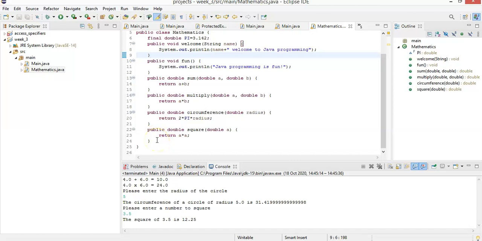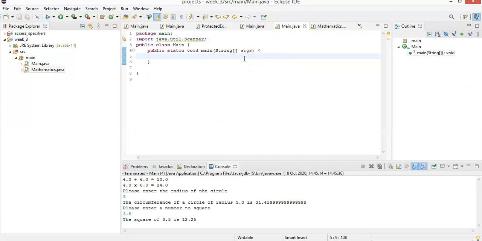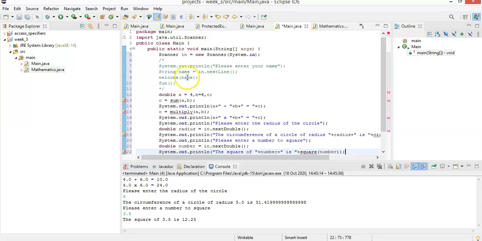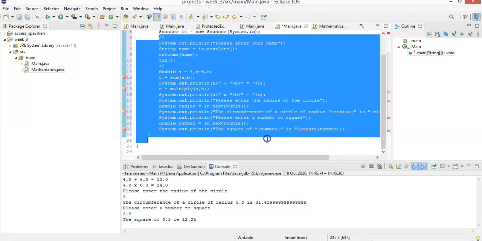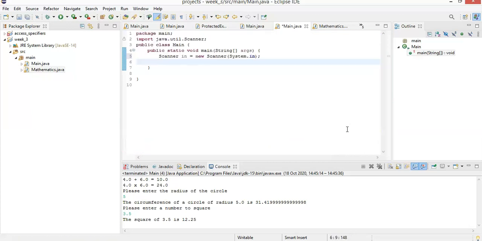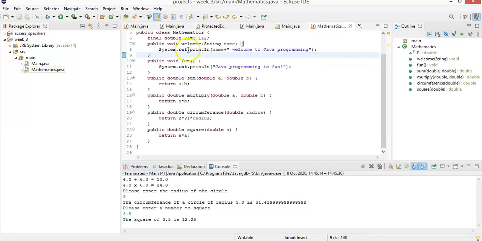Okay, so now we can have this. Okay, so here I'm going to delete these ones. So we go step by step. Okay, so let me go over again. Now we have class, which you already know. We did examples of the class in the main class, and we created a new class and we call it mathematics. So this mathematics class has a list of methods like welcome.